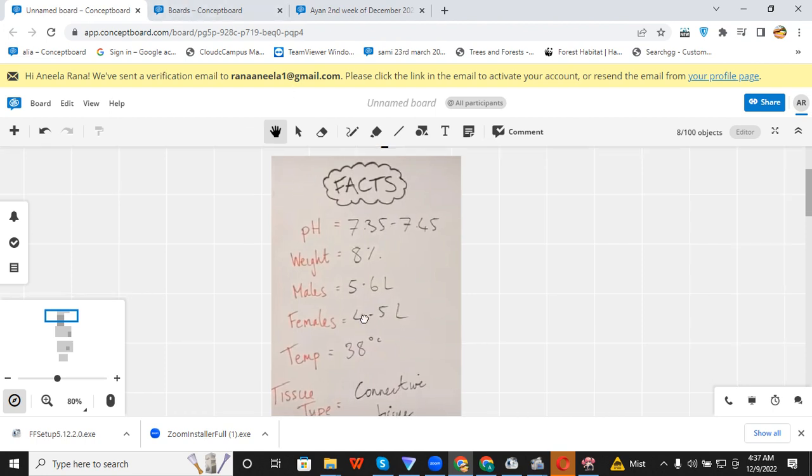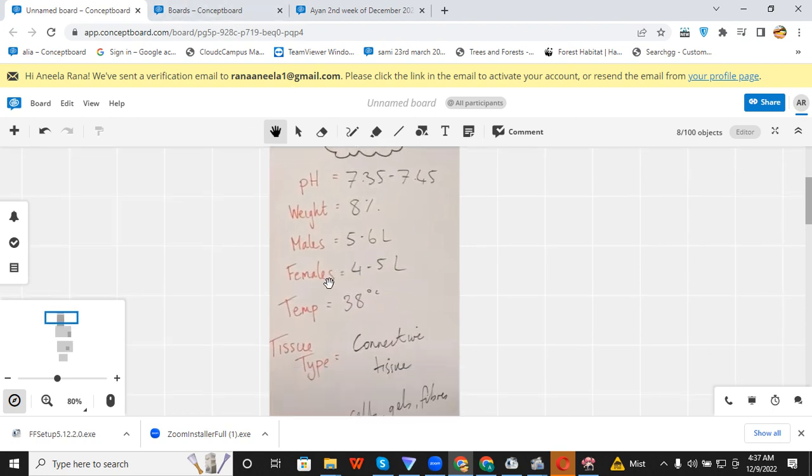Next, what is the type of blood? Blood is a type of connective tissue. As its name indicates, it connects one part of our body to the other. Connective tissues are the kind of tissue which connect one part of our body to another. And a tissue is actually a group of cells. So blood is a type of connective tissue.